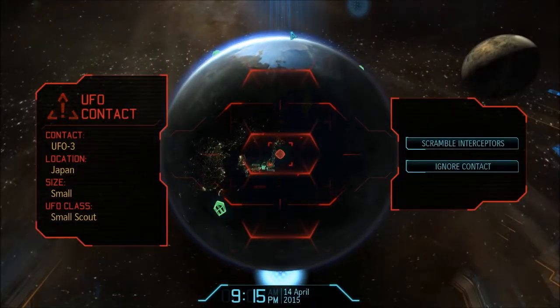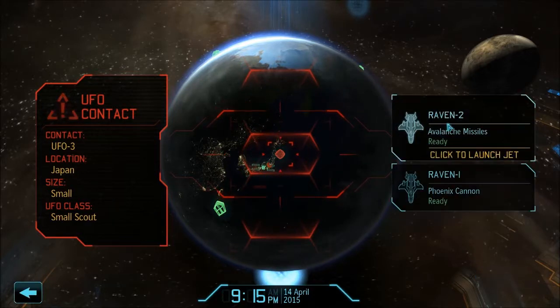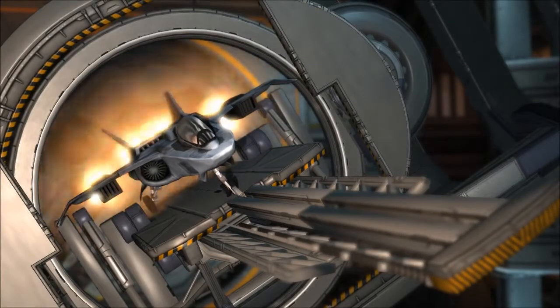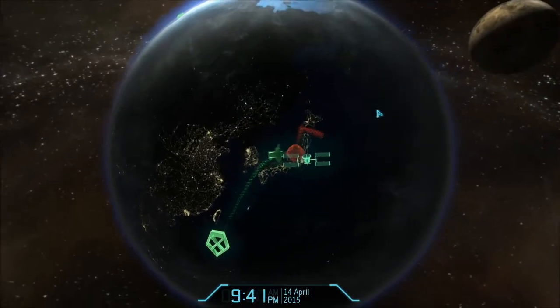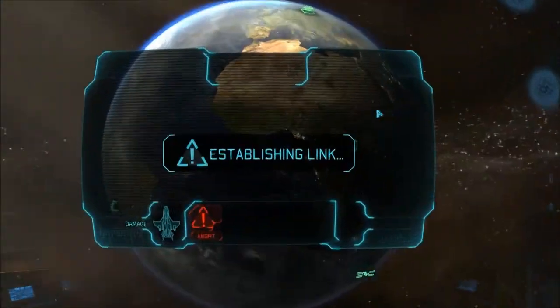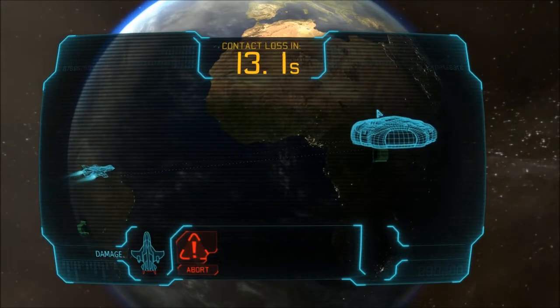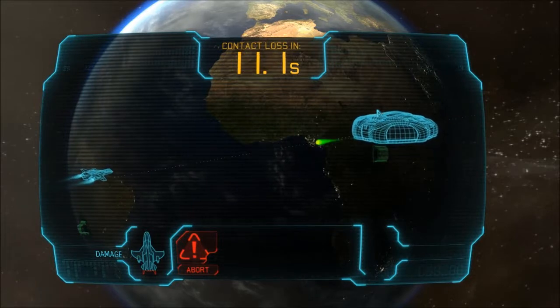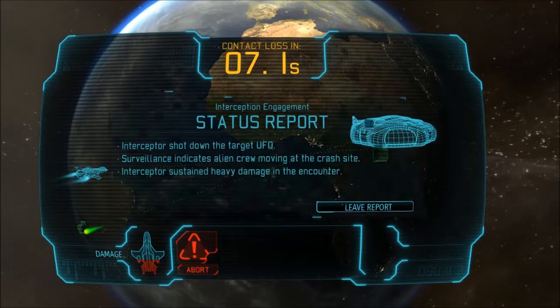Contact detected. Oh, okay. At least it's a small one, so we will take out the one with the avalanche missile. Engaging bogey. Should be no problem. Or is it?